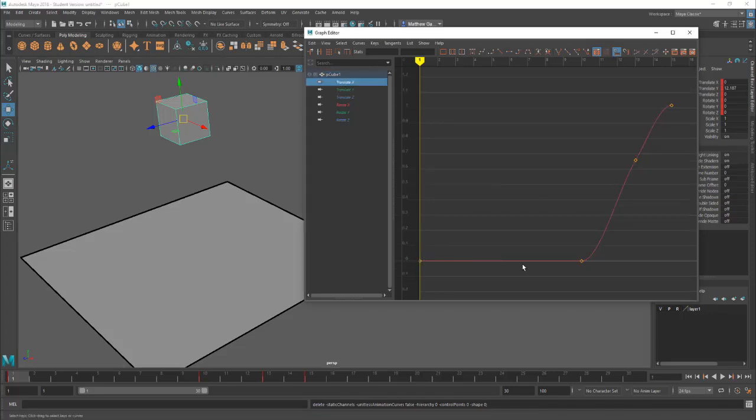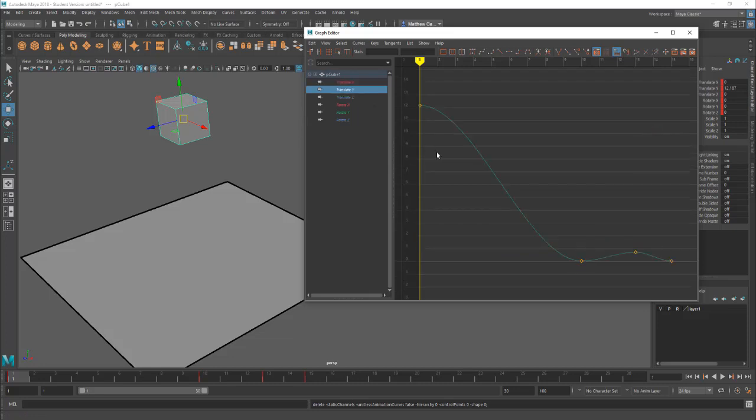Translate X does nothing for the first 10 frames. Then where that little bounce slide along, there's some movement. Translate Y is the falling through the air. Translate Z is very similar to Translate X because there's a bit of diagonal movement. There's some movement there. And then there's a little bit of rotation and stuff like that. So you can play about with all of these if you want to, but always look at what your object's doing to check what it's doing. We want to focus on this.